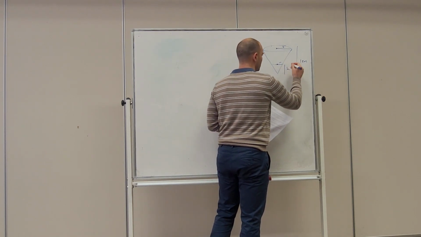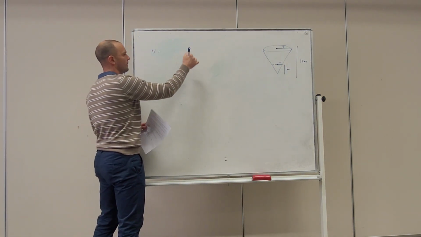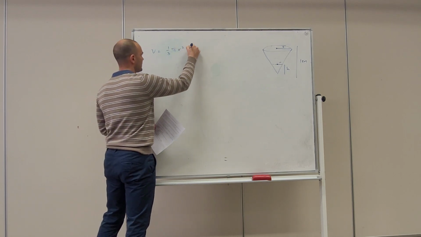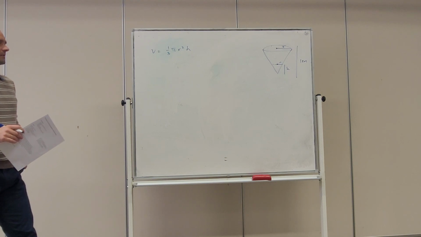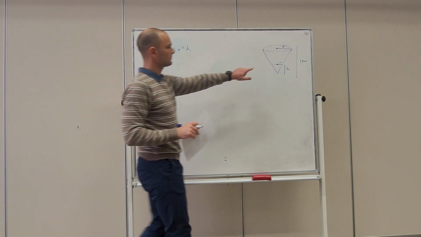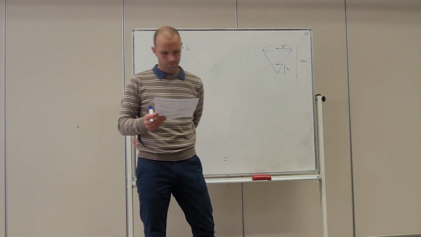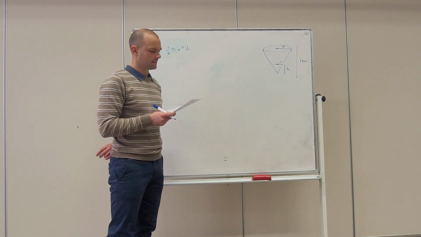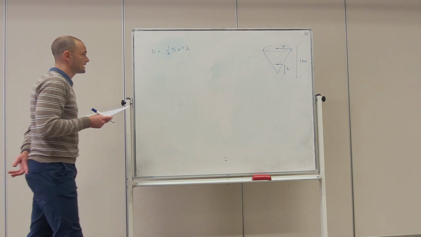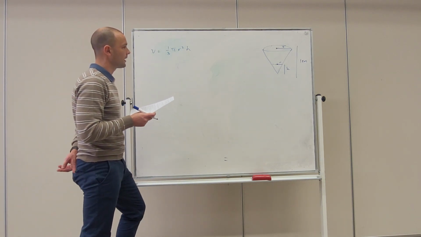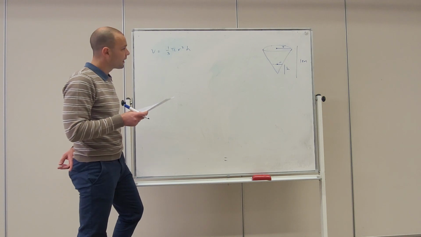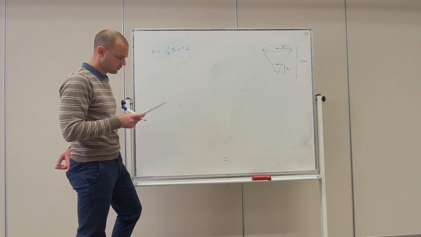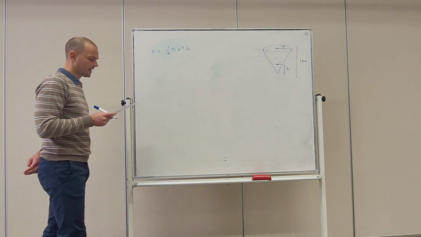So if this is h, the volume of a cone is a third pi r squared h, where r is the radius of the base, inverted cone, the radius of the base, and the height. Okay, so that's the volume formula. Find the rate at which the water level h is rising when the radius of the water surface is 4 metres. So we have a specific circumstance when the radius is 4 metres. We're going to find the corresponding height value. And we're going to find the volume, and we're going to find the dh on dt.